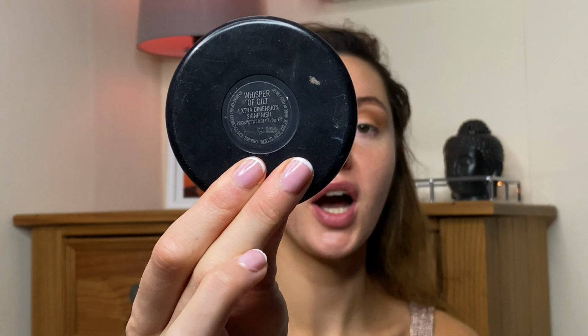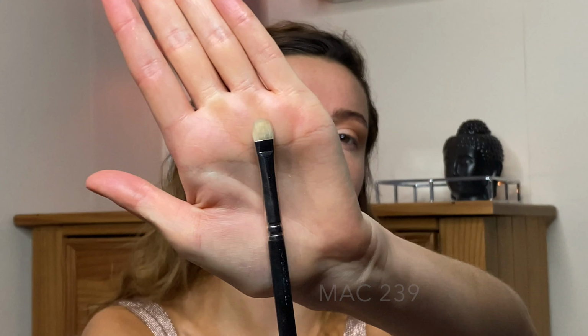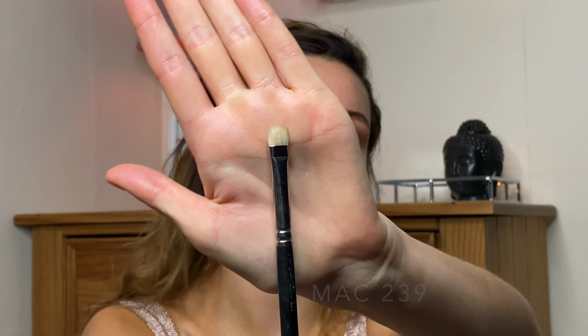I'm going to go in with my highlighter. So this is MAC Whisper of Guilt. And where we've left the inner corner blank of colour, that's where we're going to dust this. And I'm just patting it over halfway. So you want it to meet with the bronzer that we've put on the eye.